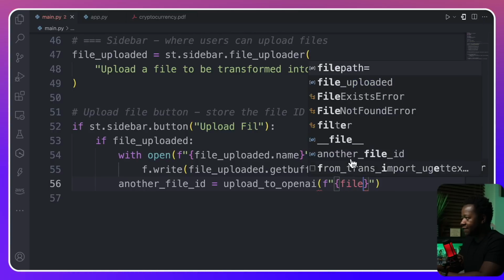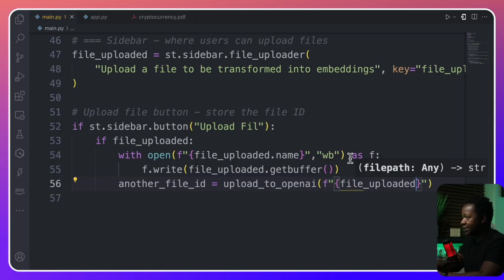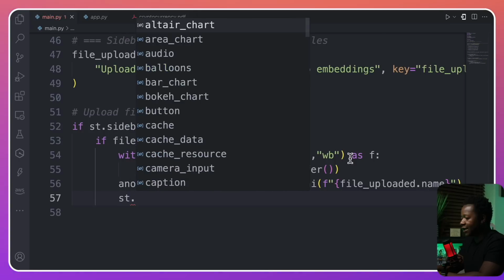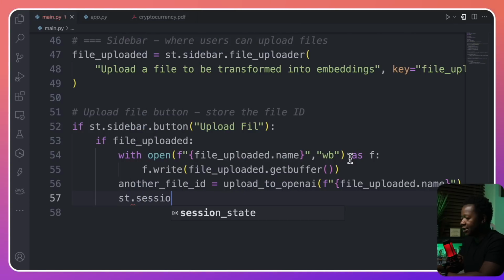And this, I'm going to pass the file uploaded and get the name as such. And let's make sure that we take care of the session. So the session state file ID list. Let's say file_id_list, that list doesn't give me IntelliSense.